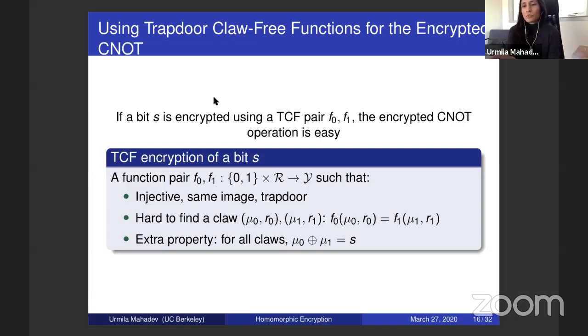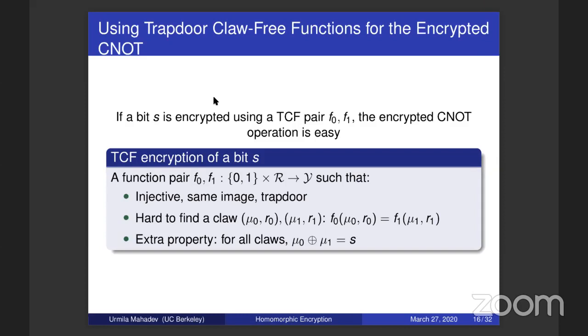Well, trapdoor claw-free function pairs can always be sampled from some set. So sure, you could say that it's a symmetric encryption scheme where he just samples the key of a trapdoor claw-free function. So given S, you're saying there is a generation algorithm that takes a bit S and samples a pair F0 and F1 having these three properties that you stated. Sure, you could do that. In particular, the semantic security is part of the definition. It's not something that follows from the claw-freeness. Right, it does not follow from the claw-freeness.